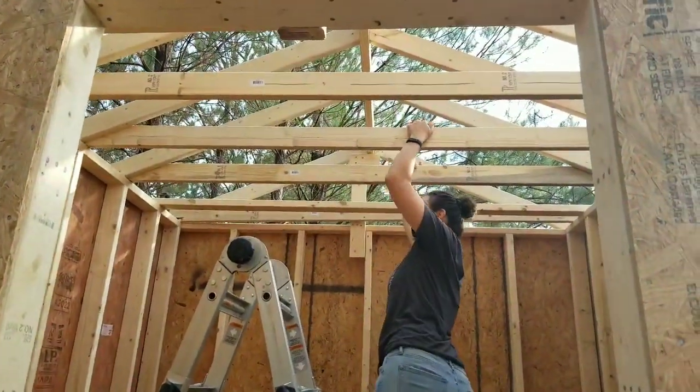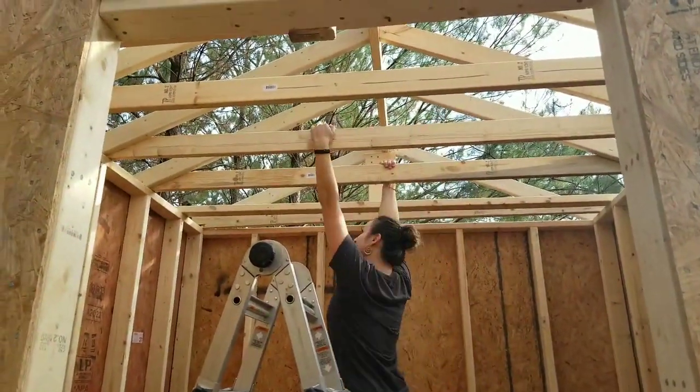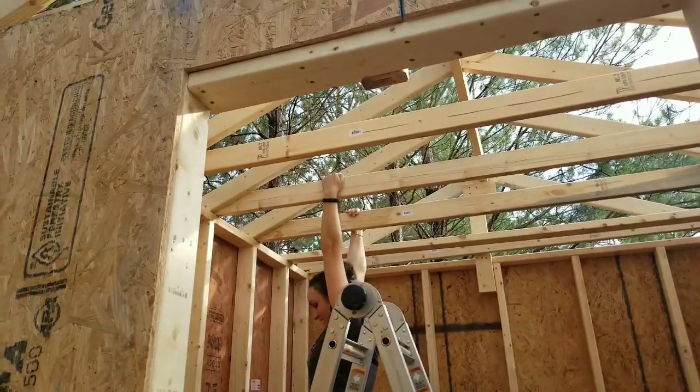All right, let's see if you can do the monkey bars. Nice! Very good.